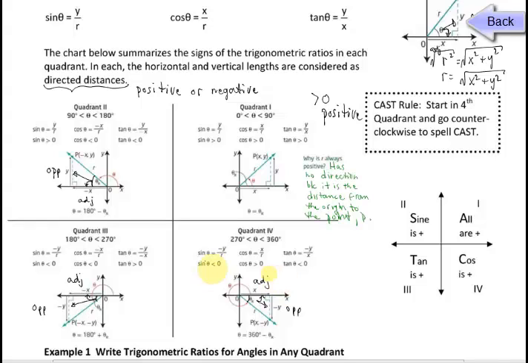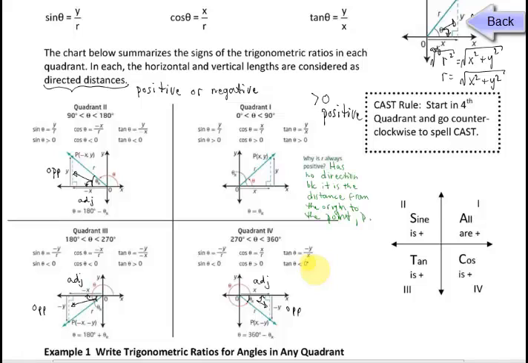Well, sine of theta is negative y over r, because opposite over hypotenuse, and so our sine is negative. Cos of theta is x over r, and note, x is positive this time, so x over the hypotenuse, x over r, is greater than 0. And tan of theta is negative y over x, so opposite over adjacent, and therefore negative, because we only have one coordinate which is negative, and so tan of theta is less than 0.